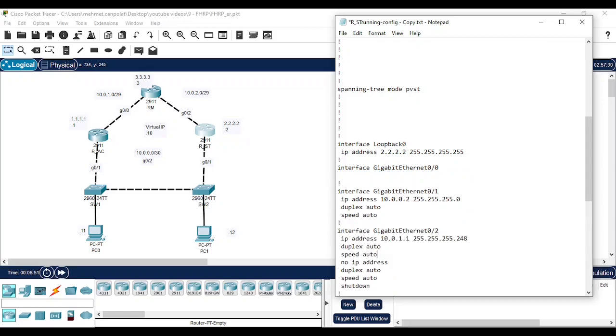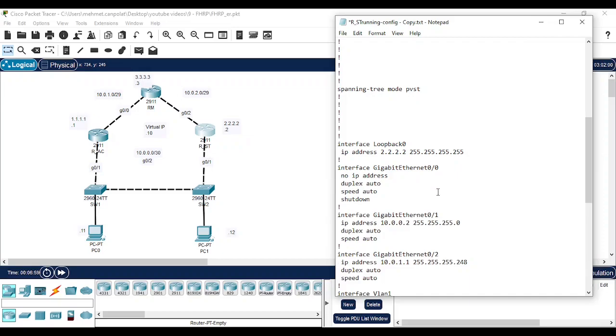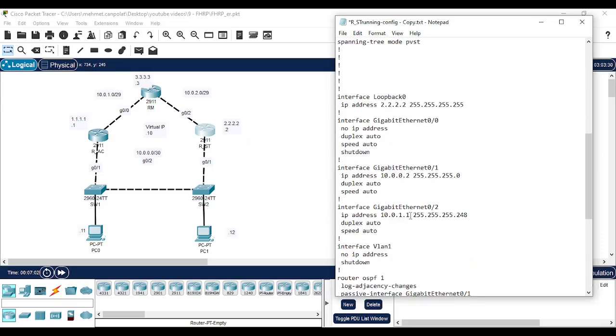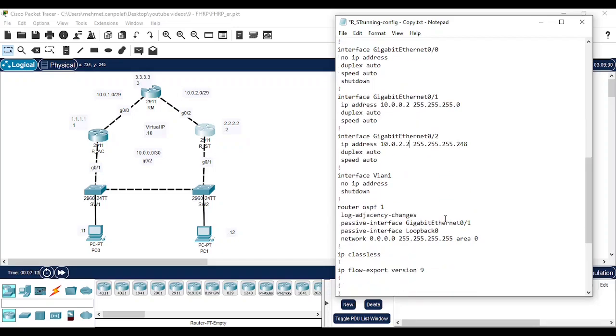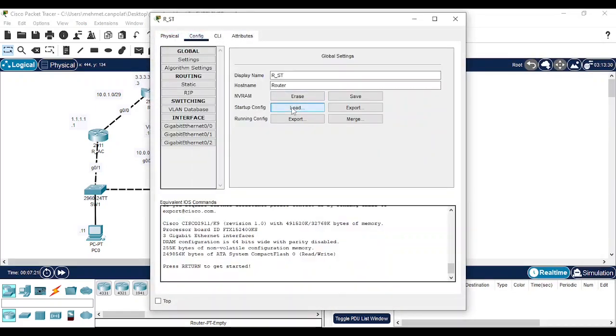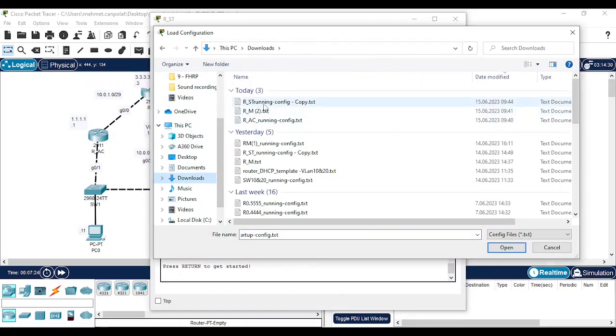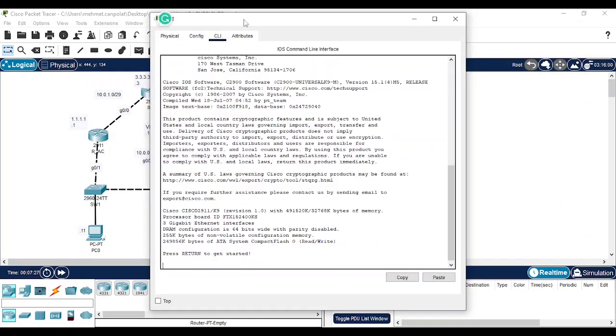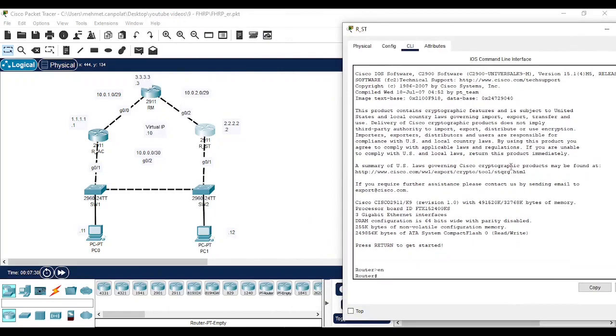This will be 0/2, and I will cut this one and delete it. And this will change as 2, and actually this is 2.2. Okay. Other things are okay, it seems. Let's try this one. Okay. Enable, reload.